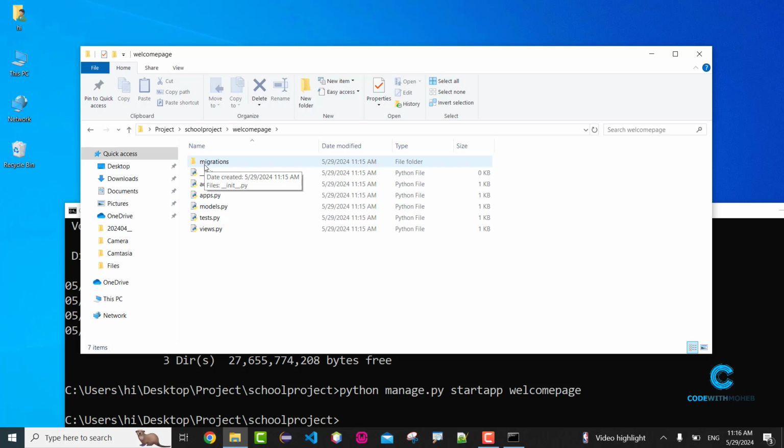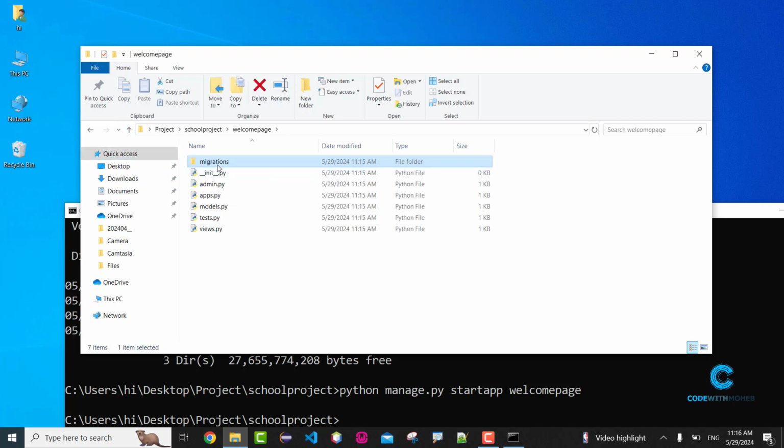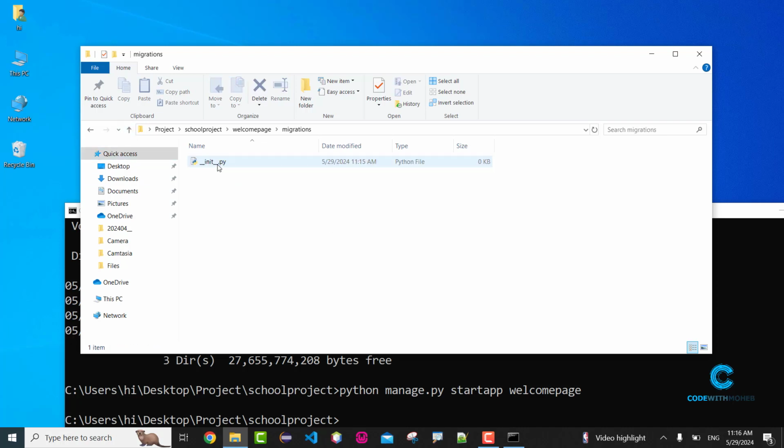As a short introduction, the migrations folder is mostly used when our application interacts with the database.